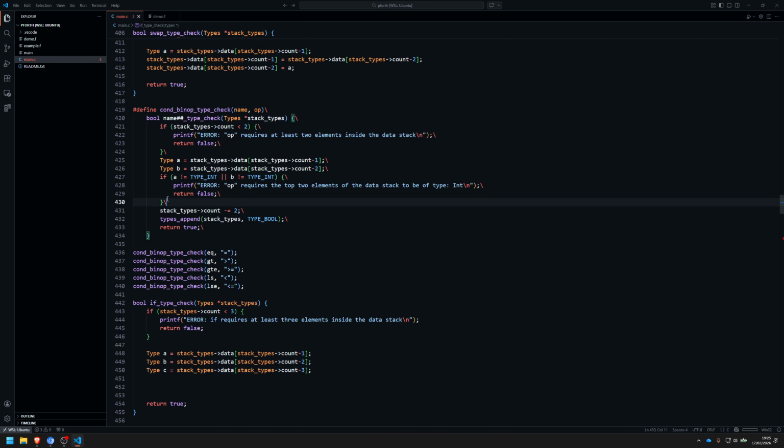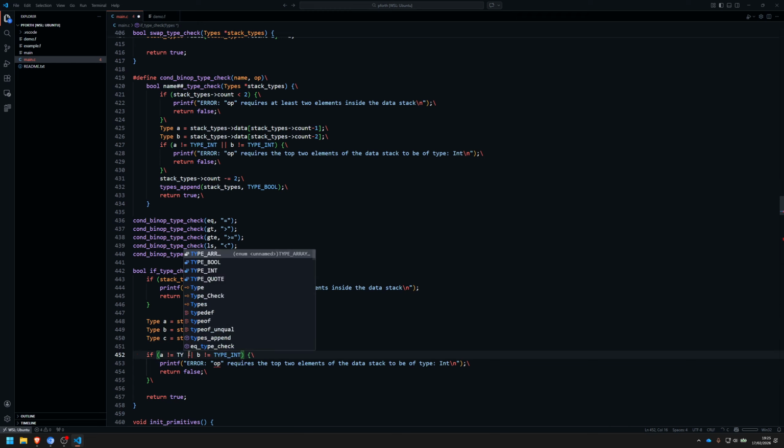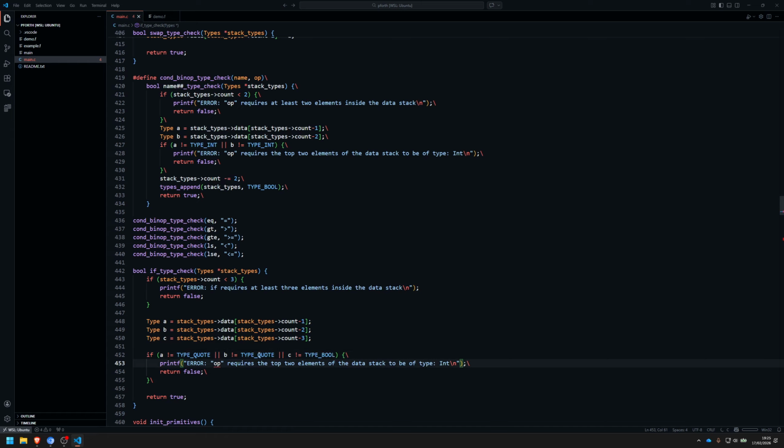We can have something very similar. So A needs to be a quote, yeah, because A is the top. So type quotes. B is quotes. C needs to be a quote. Actually, boolean. So error if requires the top three elements of the stack to be of type.